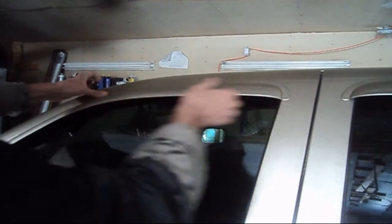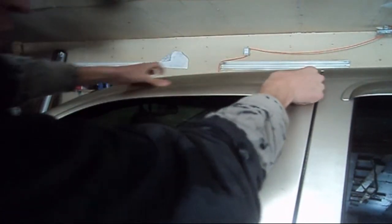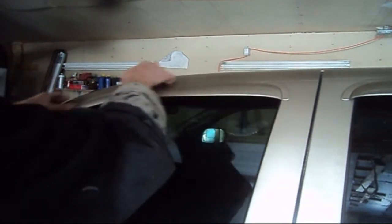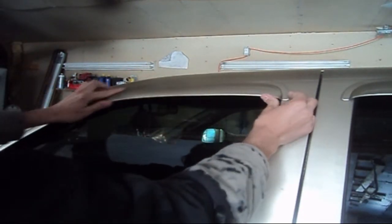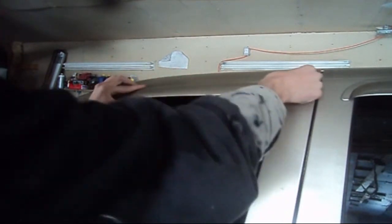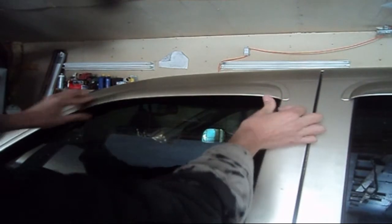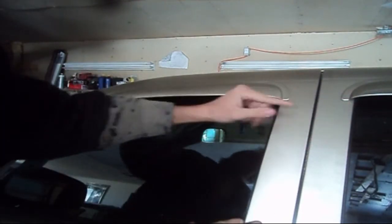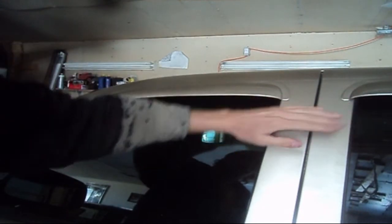Now, I recommend not driving the vehicle for at least a half hour, okay? If it's a nice mild day, take it outside, let it sit in the sun or whatnot. If it's winter time, maybe just leave it in your shop for about a half hour before you take it out into the cold climates. That's pretty good. It's level. If you take a look at the old one to the new one, that's pretty level there.